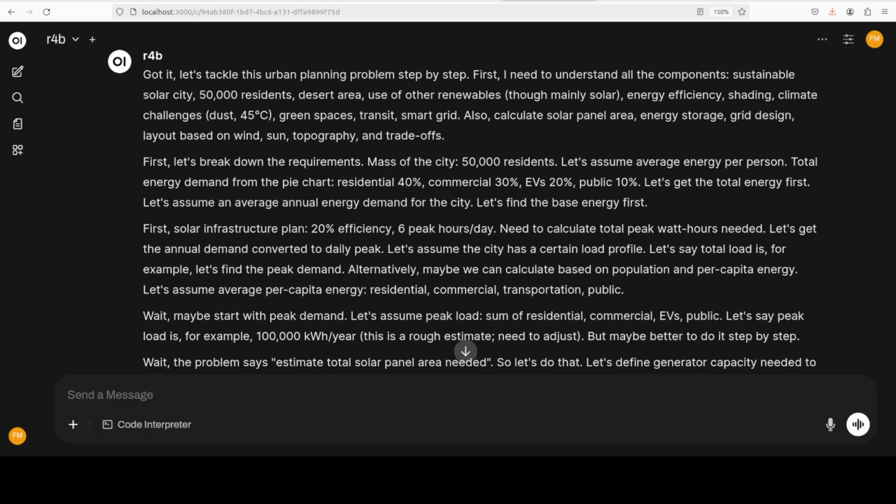And the model has come back with the response. Before we go through the response, let's take a step back and think about what exactly we are testing. We are testing if the model is able to combine spatial, quantitative, and textual constraints, because we gave it a pie chart and we gave it a map. We are also checking if the model is able to do adaptive thinking, because we are forcing it to self-determine complexity and also to engage auto thinking mode if necessary.